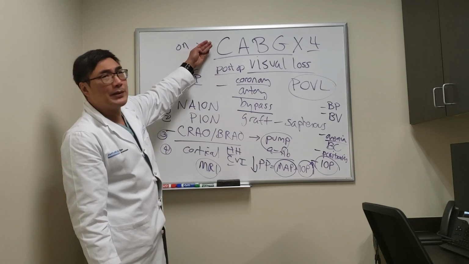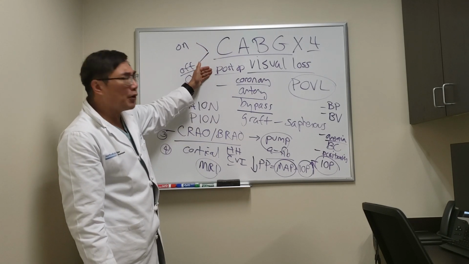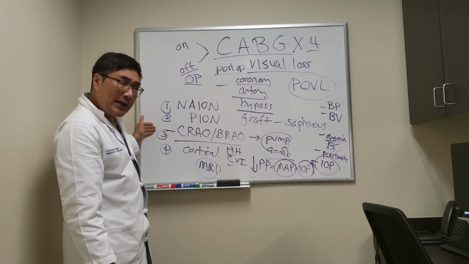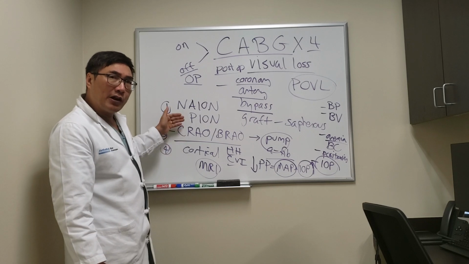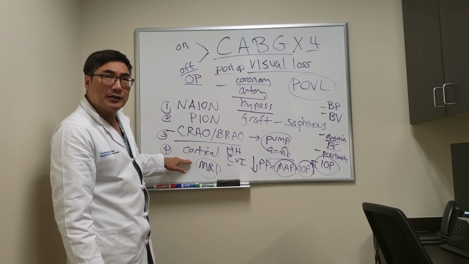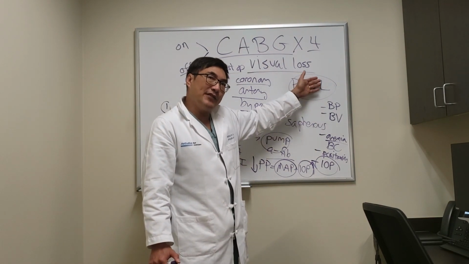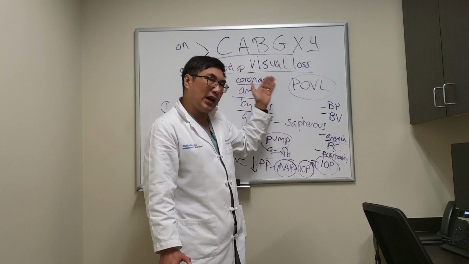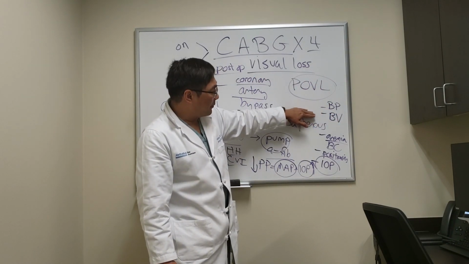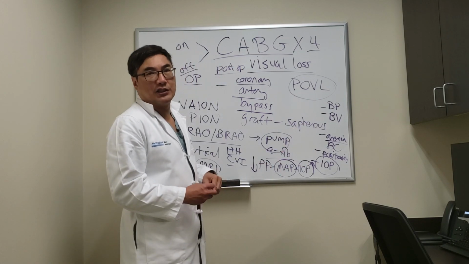So you need to know a little bit about how a coronary artery bypass graft is done, and that postoperative vision loss can manifest to you in the eye, CRAO, BRAO, PION, AION, or in the brain, homonymous hemianopsia, or cortical visual impairment. We're going to look at that op report, see how many vessels were operated on, whether it was on pump or off pump, and check the blood pressure, the blood volume, the blood counts, and the positioning of the patient.